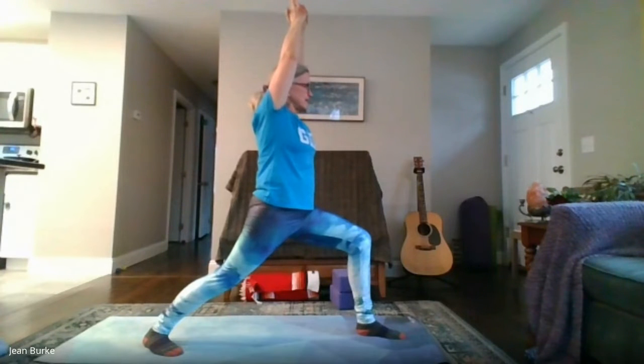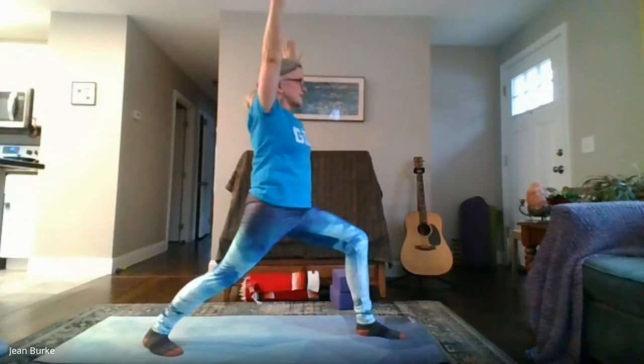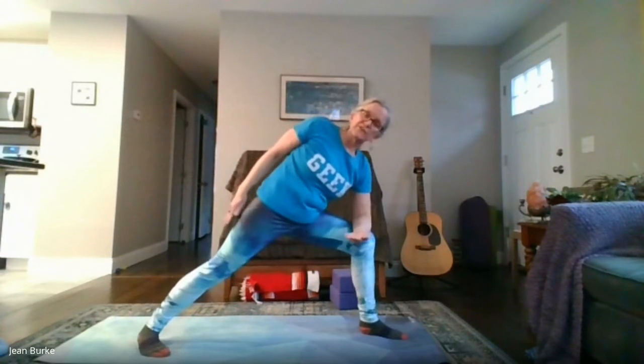Inhale one, exhale. Inhale two, exhale. Inhale three, exhale, release. Bring those arms down shoulder height. Left arm forward, right arm back. Reach long through the arms, looking off the tips of your front fingers. Breathe. Nice job. Bend that left elbow, bring it down to the left knee.